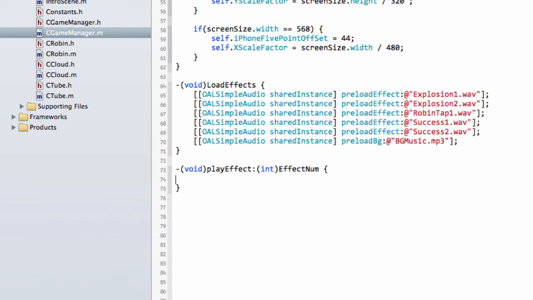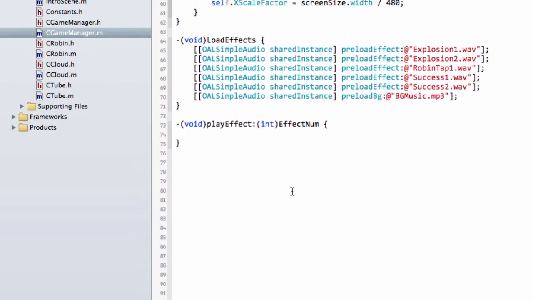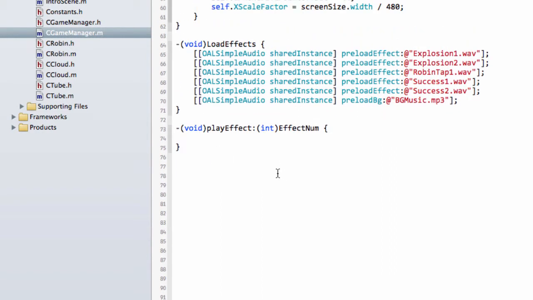And then what we can do inside the CGameManager now is, I could use a switch, but I'm not going to use a switch. In fact, I won't flesh this out now, because what I'll need to do is make another function underneath here. I'm doing this slightly on the fly because it should be fairly simple stuff, so I apologize for the slight hesitation.